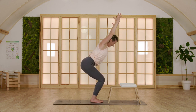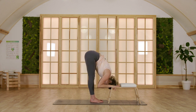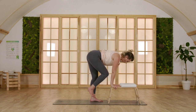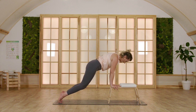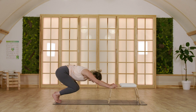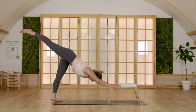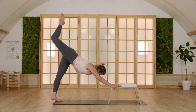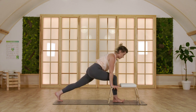As you exhale, fold over. With the inhale come halfway up, then step or hop back, bending your knees with your sitting bones flirting with your heels. Push back and down into downward facing dog. With your inhale, release the right leg, bring it all the way up — strong and graceful — and as you exhale, shoulders over your wrists. This time step into the Feet Up Trainer.